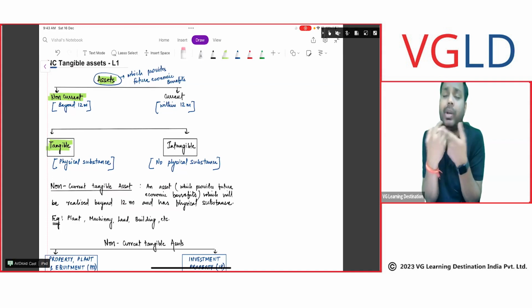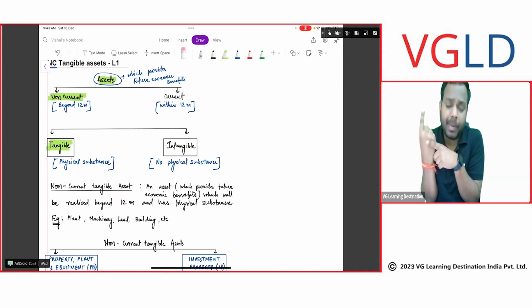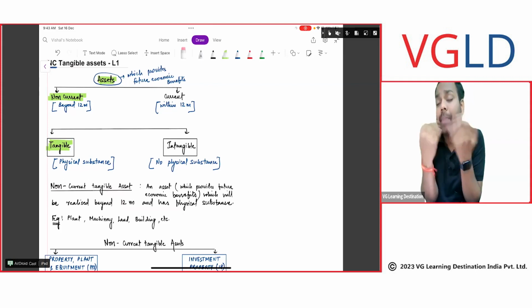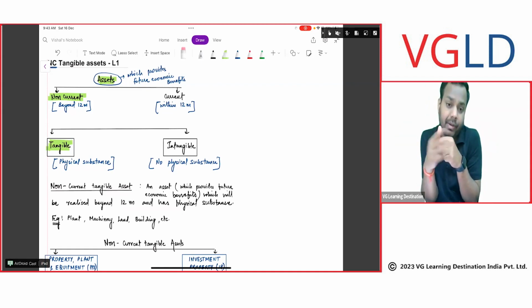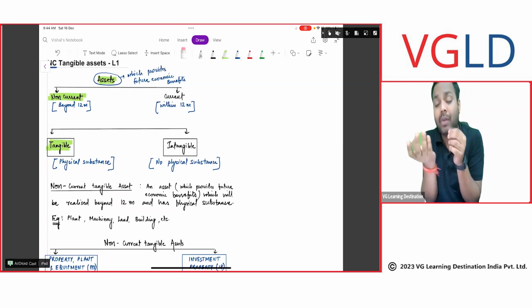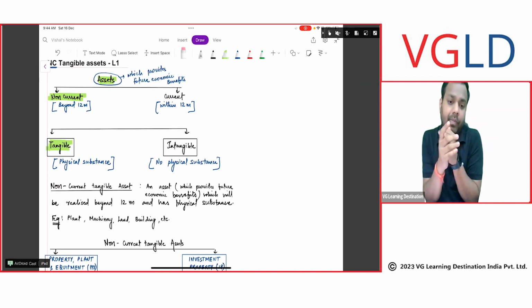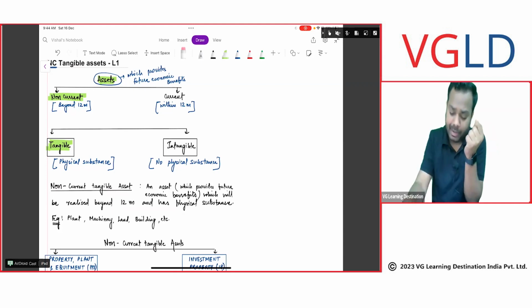If land is purchased for production of goods or supply of services, it is property, plant and equipment. If land is purchased for admin purposes, it is property, plant and equipment. If the land is purchased for rental to others, it is an investment property. If the land is purchased for capital appreciation, it is an investment property. If the land is purchased but the use is undetermined, you don't know what you want to use it for, it is an investment property. If you have purchased land for sale, it is inventory. If you purchase something for reselling, it is inventory. Are you understanding it, Apurva? Let me write this part.